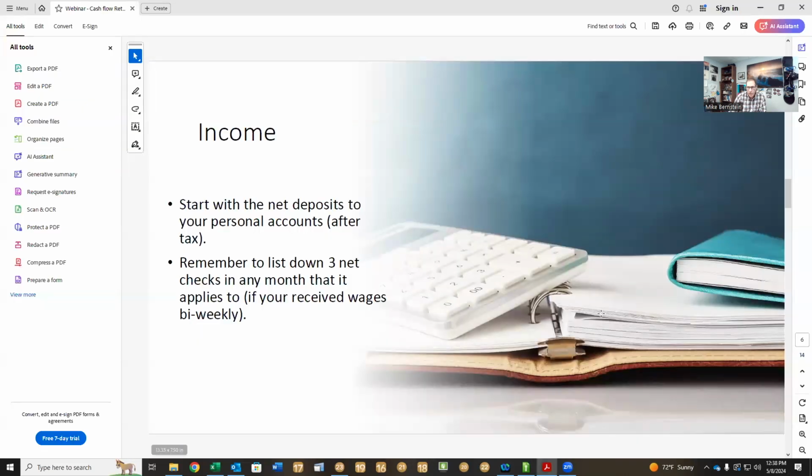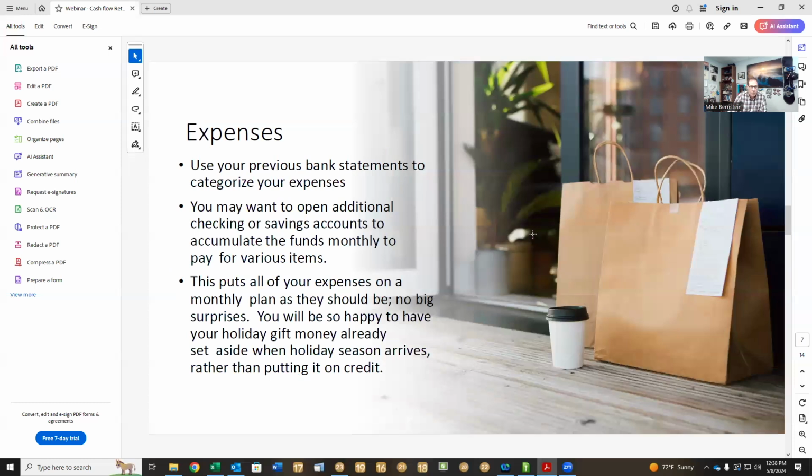And here we go back. Let's go to the next page. Expenses. Okay, this is the hardest part. You got to roll up the sleeves. Don't take 7 hours to do it. Take a half an hour to an hour, do the best you can, then come back to it again for another half an hour. Otherwise, it gets too overwhelming.